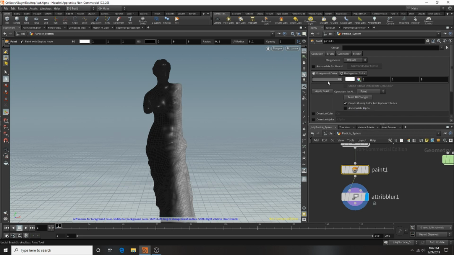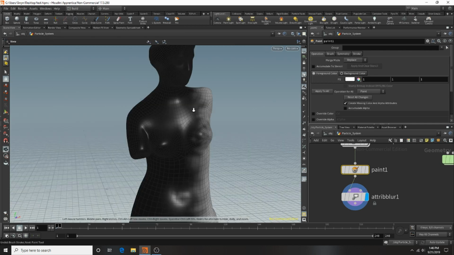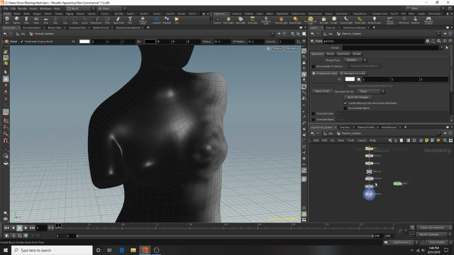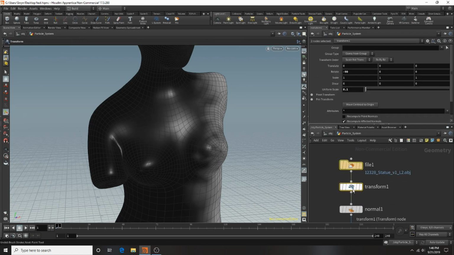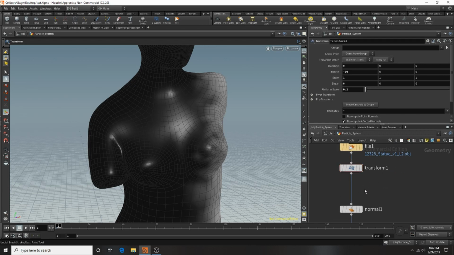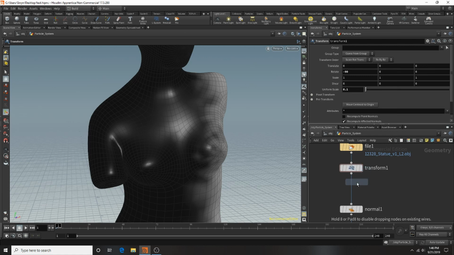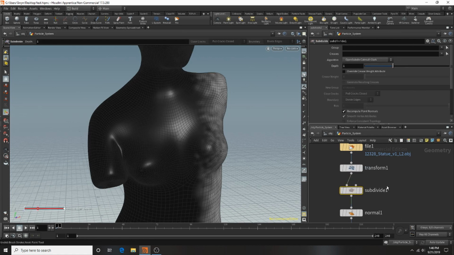I want to paint more of the white color, and you're going to see in a sec what we're going to do with that. I'm just going to paint something down to see if this is exactly what I want. I might have to subdivide my mesh a little bit more. So what I'm going to do is I'm going to go subdivide. There we go.